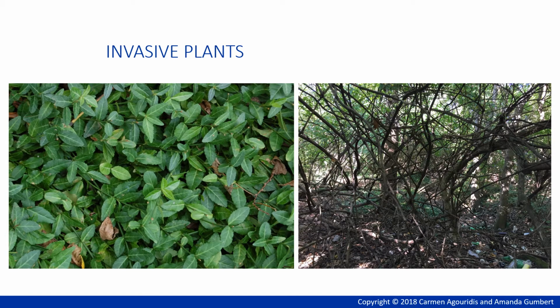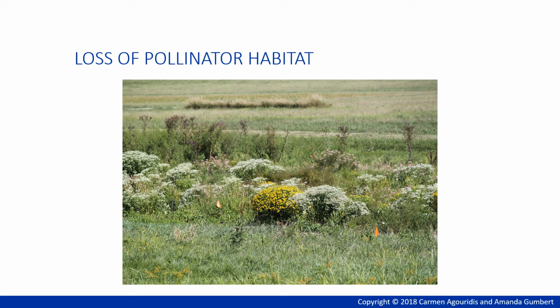Invasive plants are common in urban settings. Invasive plants choke out native plants, thereby reducing biodiversity. Removal of invasive plants, such as winter creeper and bush honeysuckle, is a difficult and labor-intensive task. Whether in urban or agricultural settings, many anthropogenic activities result in the loss of pollinator habitat, particularly along stream corridors. Restoration of stream corridors provides an opportunity to incorporate plants suitable for pollinators, such as butterflies and bees.